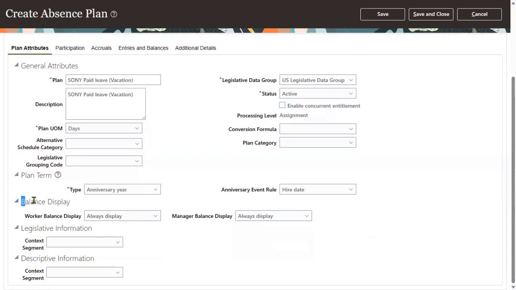Okay. So when employees are applying for a leaves, do you want to display the balance, leave balance to the employee or not? Some company says that only display the leave balance to the workers, but don't display to the managers, or display for both the employees, whether he is an employee or manager, doesn't matter. So we wanted to go with that. That's what balance display. When employee is applying for a leave, then these two options we are going to have it. Okay. So this is also one of the important questions.